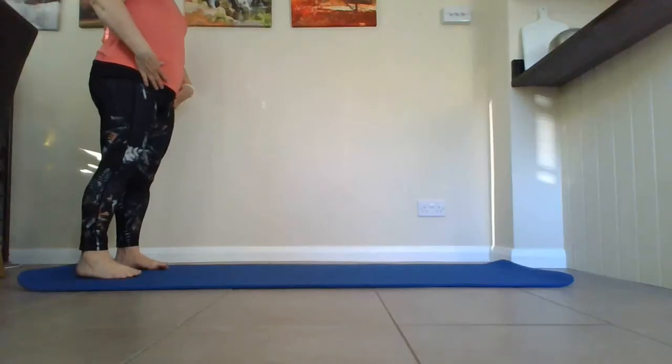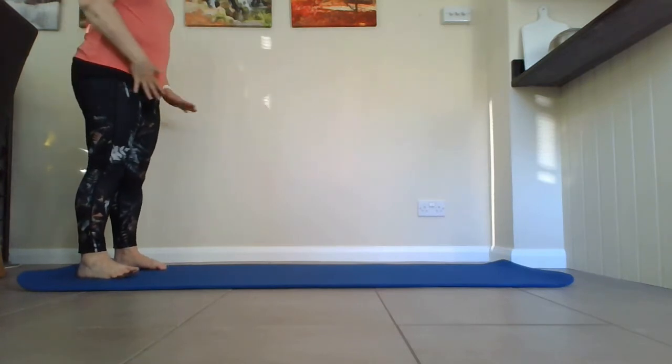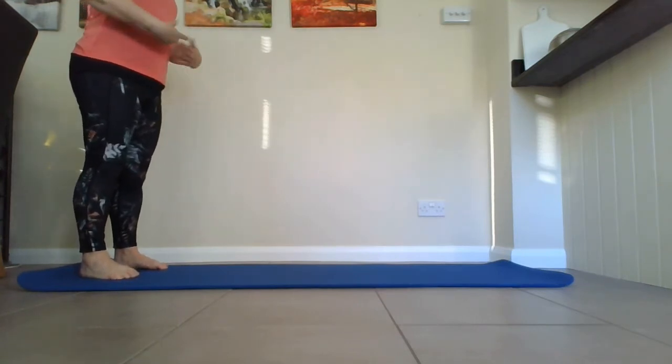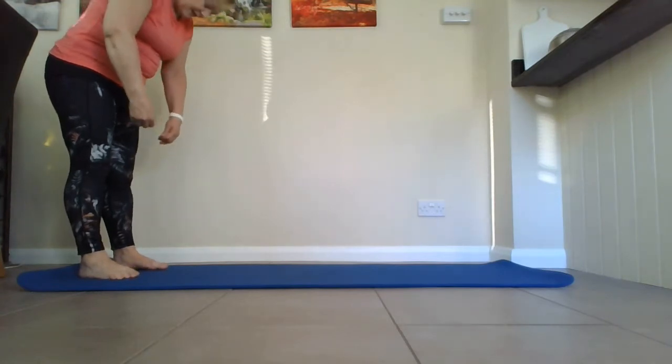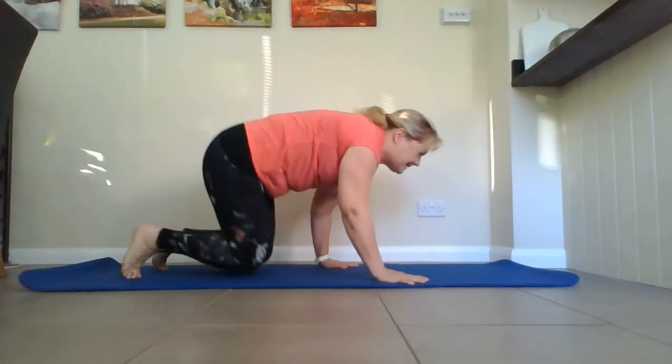We're going to come to the end of the mat and we're going to roll down. Sorry, I've had to move the camera so you can see. So we're going to roll down onto the mat. So big deep breath. Exhale as you tuck your chin. Roll down. And then come down onto your mat.